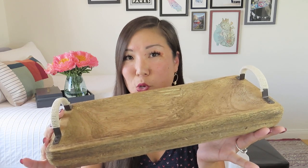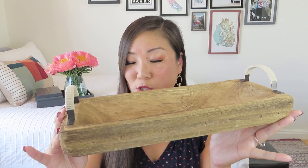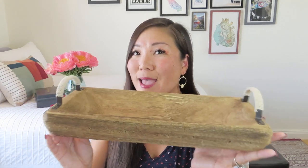One item I have been using non-stop is this gorgeous wooden tray. I love the rough-hewn effect of it and it's got these jute-wrapped handles. It's a really cool size for displaying different decor bits — I had some pine cones in it, I could see putting shells or sea glass, or even candles. It measures 15.5 inches by 3.75 inches by 6.5 inches, and it's made of wood and metal with jute handles. You could put this on a side table, coffee table, or even a dining table, and it's going to go with all kinds of different home styles.